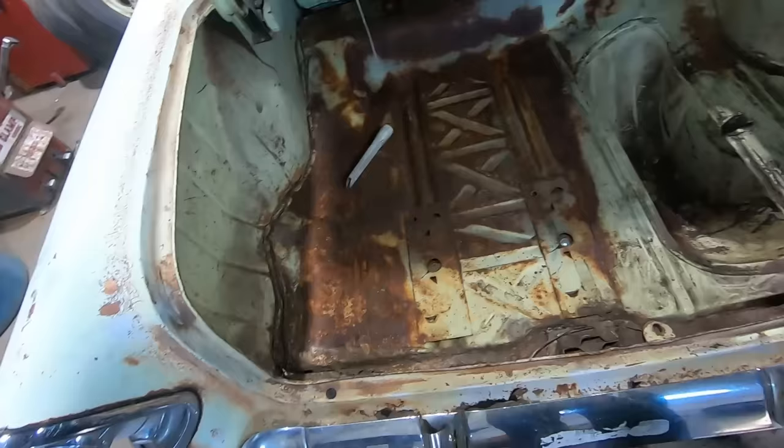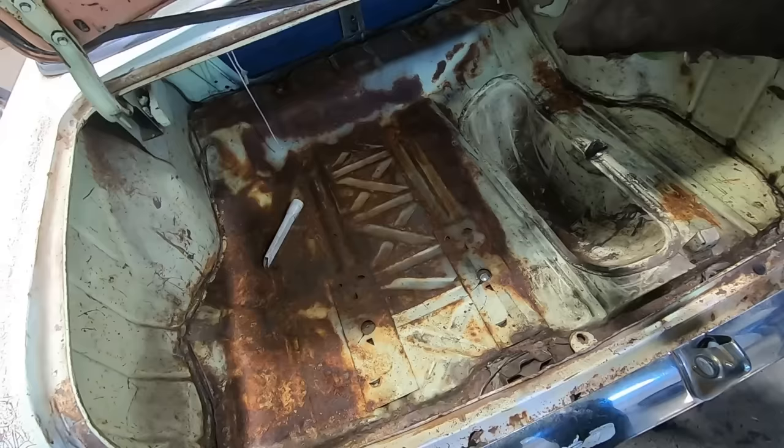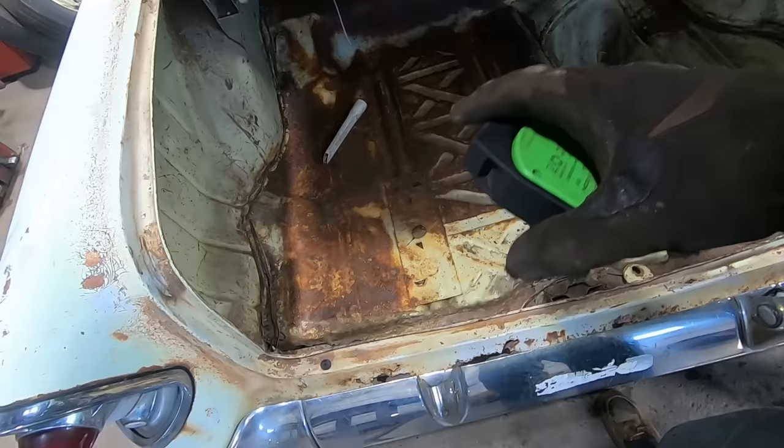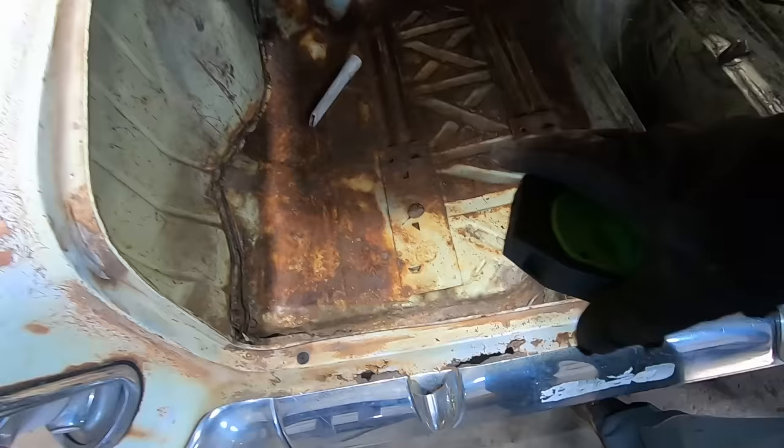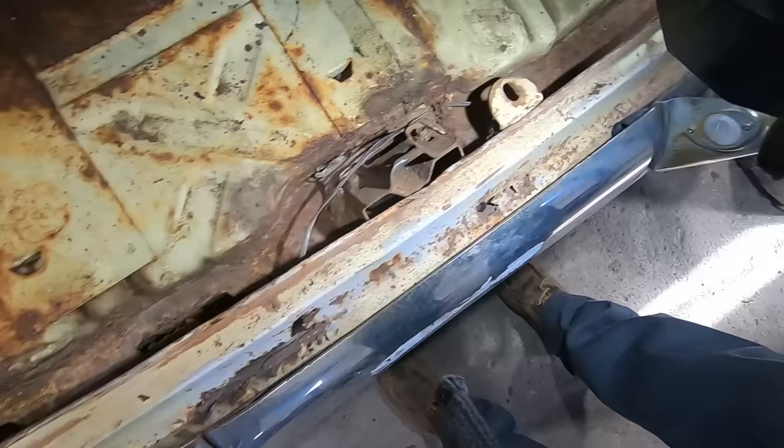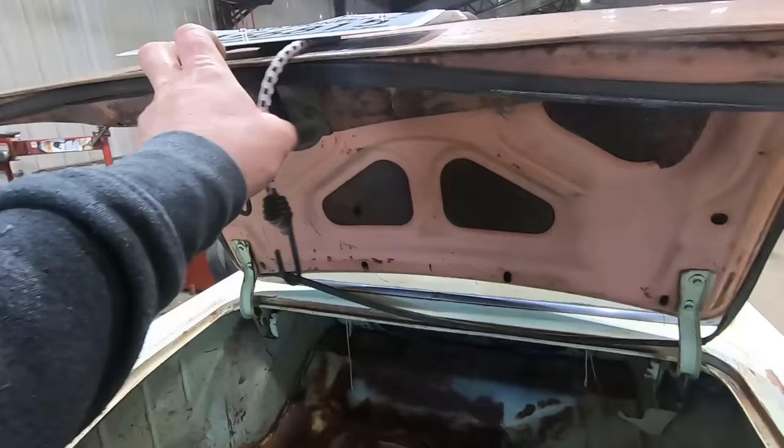Yeah, maybe throw a coat of primer on that or some rubberized bed coating, and maybe not that extreme because we might have to cut her out later to fix that rust, or just put a floor mat back in it. Should probably seal that stuff up though. Oh man, this is why I don't have anything nice, because it would take me an entire winter to fix all that rust.